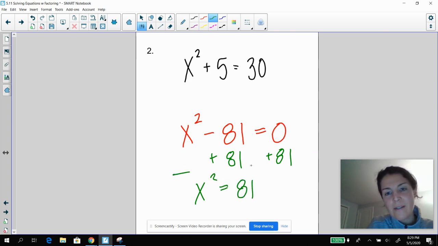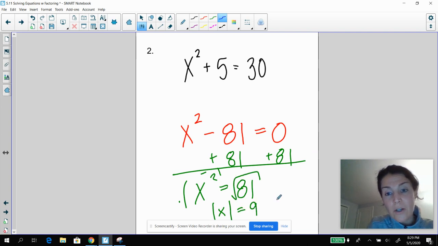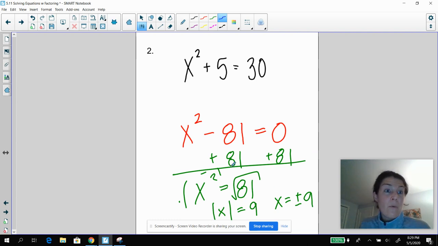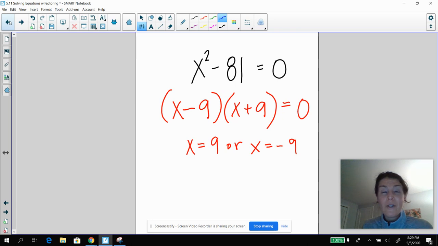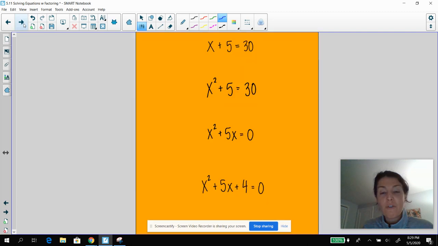Oh my goodness. If I take the square root of what's on the left, I get the absolute value of x, and then I take the square root of 81. Look, x still equals positive or negative 9, which is what we got on the previous slide when we factored. So it actually doesn't matter which way you do it when you have a difference of two squares situation. Cool? All right, so that is sort of the general progression here.